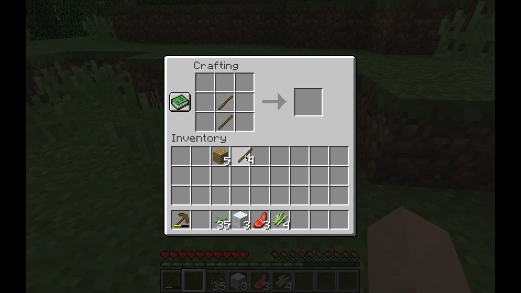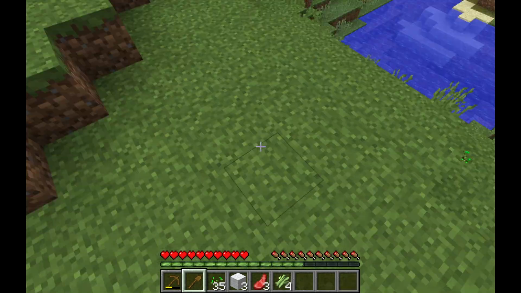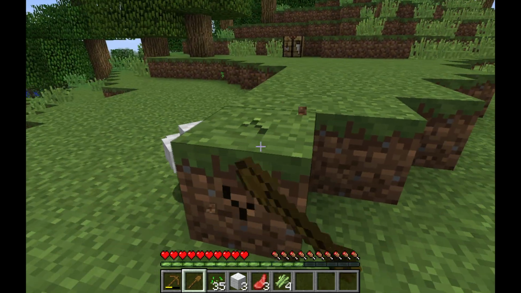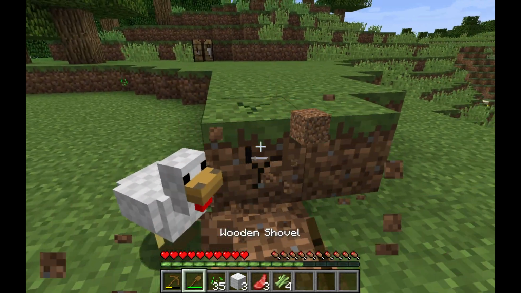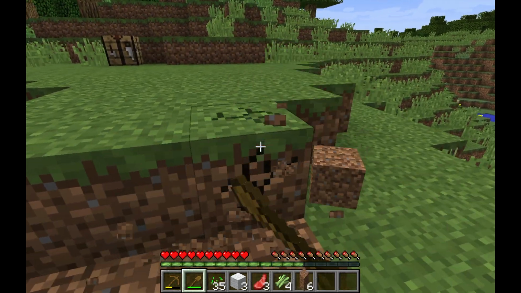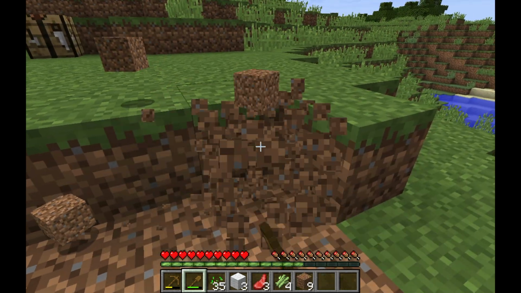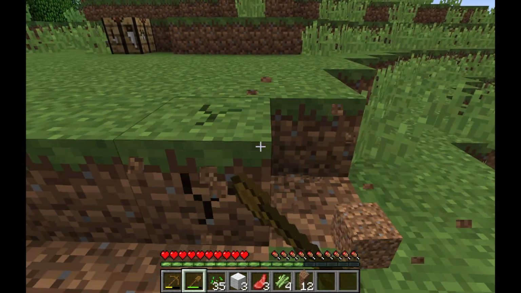I'm thinking we should probably just make a shovel quick. Take care of some of this dirt. I'm thinking we'll just peel this top layer back. Give us enough space for a small starter house, kind of overlooking the river.